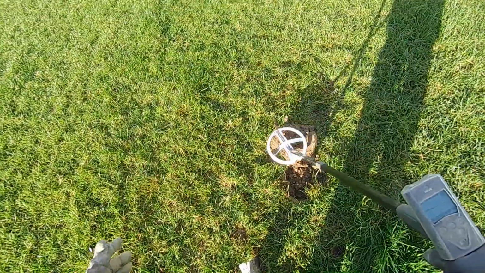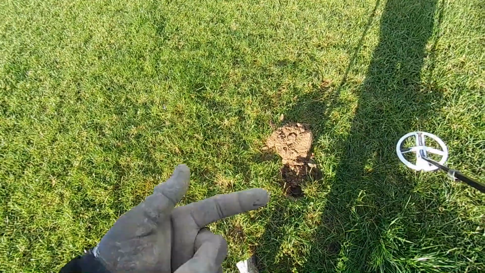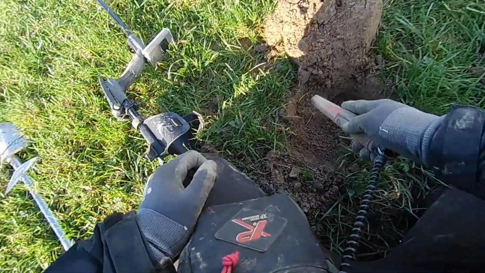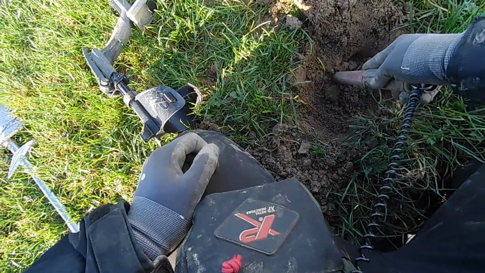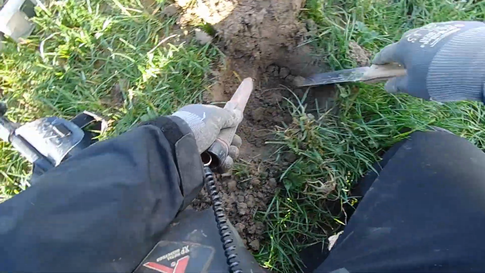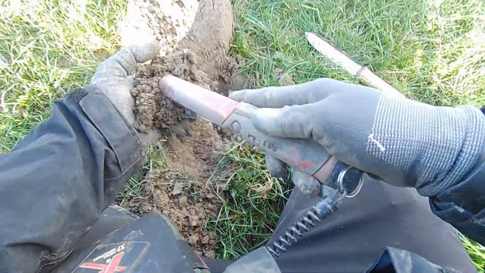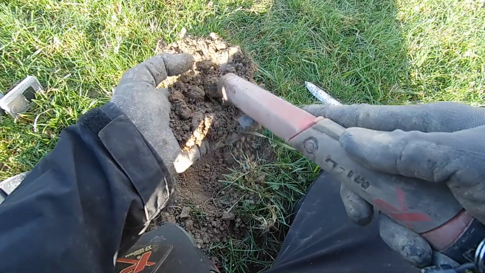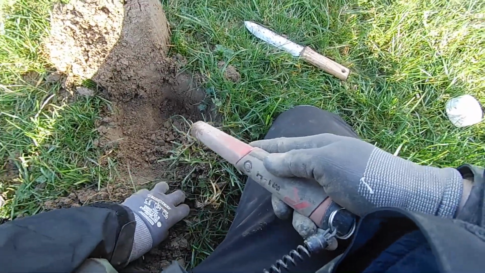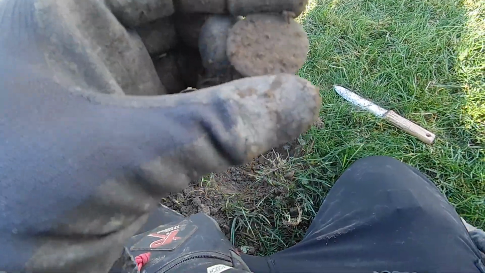Let's get it out. No sound coming from the plug. That means it's still in the hole. So let's go explore this hole now and get out the treasure. So just getting ready with the probe now to go into the hole. Round here somewhere, singing nicely. Go back, try and... Sounds like we've dropped it. Yeah, so it is. Yeah, round.